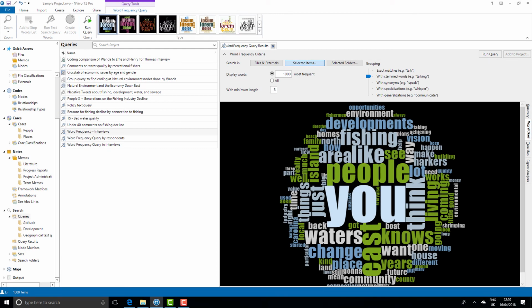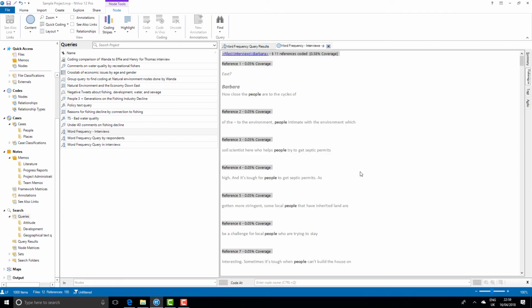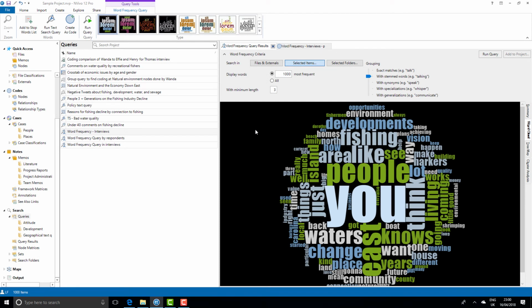In any of the word frequency displays, I can double-click a word to see how it is appearing in context. This can be very helpful in getting a quick sense of whether a high frequency is meaningful to me in interpreting my data. I can export any of these views out of NVivo by right-clicking and selecting Export.